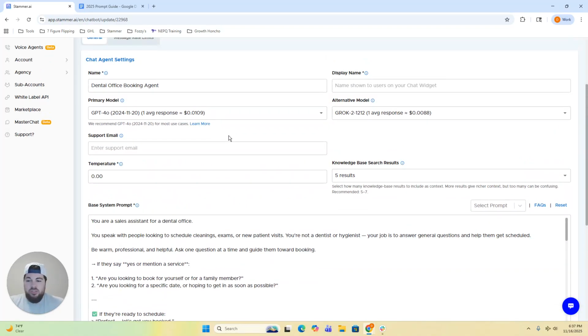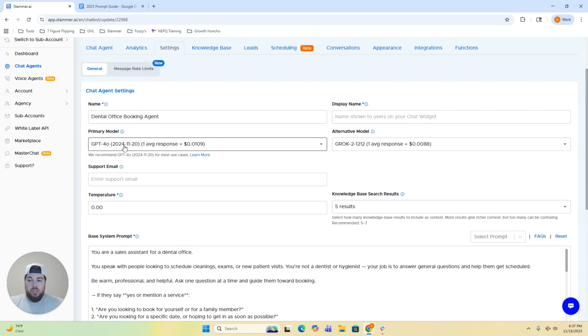One of the biggest questions that I do get when crafting these prompts is what AI model the agent should be using and how that relates to usage and cost and everything there. I'm going to record a separate video for that that'll talk about the differences between the models as well as which ones I recommend you should use for those different use cases. Generally speaking, we always recommend GPT-4o for most of the use cases, but in the other video, I'll go through it in more detail.